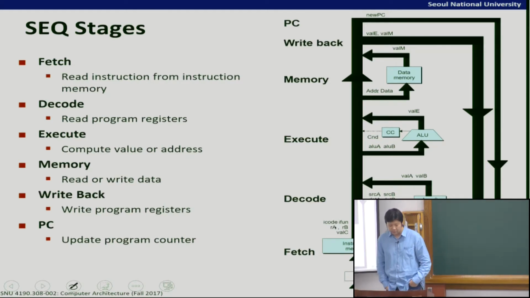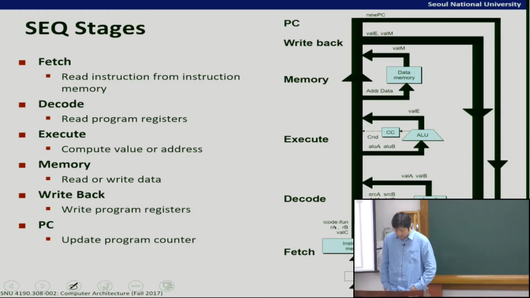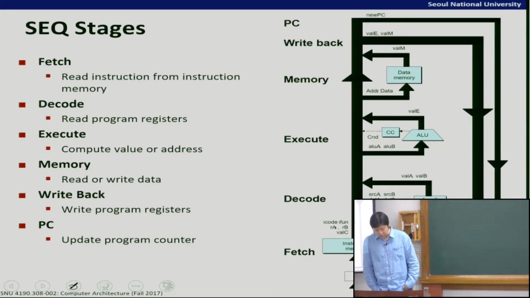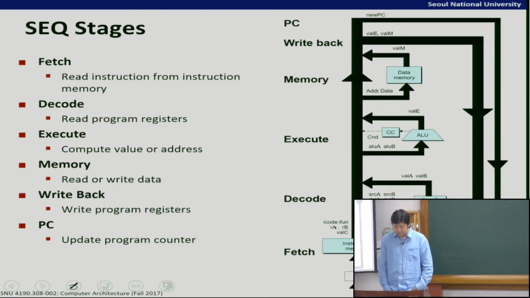In this case there are generally 6 different stages. First, you fetch the instruction from the instruction memory. The second one is decode. In decode, you figure out what instruction it is and read the necessary values, the source operands, from the register file. The third stage is execute. In execute, you do an add or multiply or some AND or XOR. All this actual computation happens in the execute stage.